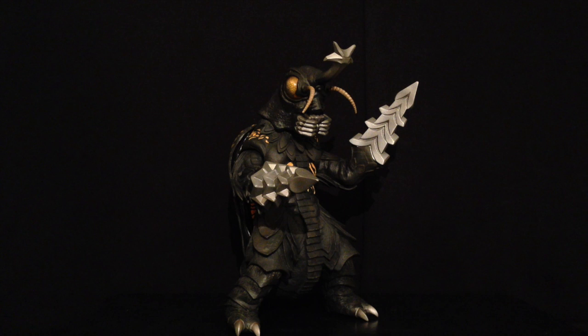Bam! Alright guys, so check it out. Obviously, what we're looking at up close and personal is the 25 centimeter Megalon from X Plus. Now mind you, yes, this is the standard, but I did purchase the Rick Boy, like I told you in the beginning of that story. So the first thing we're going to talk about is the height.